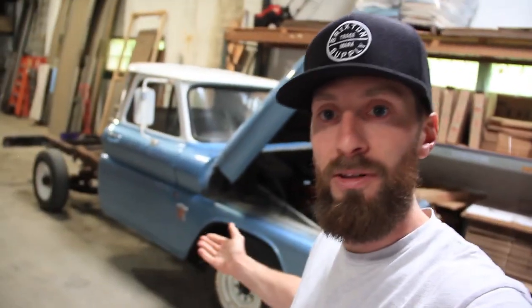Now that master cylinder is in rough shape — I mean, obviously it's covered in rust. So this winter, or whenever I need to, I'll be replacing that. I'm not in any rush right now because it works. Later down the road, I might even upgrade to a dual master cylinder. Car show season's right around the corner — I can smell summer, I'm so stoked to take this thing out. I have an even bigger headache right now, and that is unfortunately the bed of the truck is off, and I'm trying to get that back to its original glory with a wood bed. The old farmer put two steel plates in there, and I didn't realize there were two until I cut the large first one out and then found another hidden surprise underneath. So it's quite the headache.